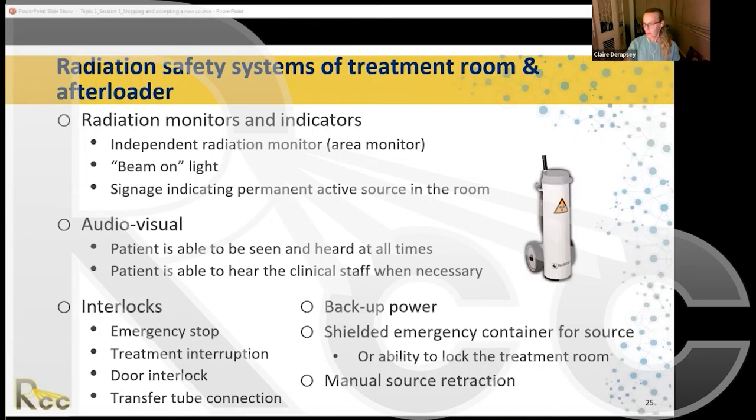Does a lead apron need to be put on in case of a wipe test? Yes, lead aprons always help. I know our engineers don't use lead aprons, but I think the safer you are, the better. So if you have the opportunity to have a lead apron, you should be using it, because at the moment it's all unknown. You don't quite know what it is you've got yet. So safety first, and I would say yes, use a lead apron.